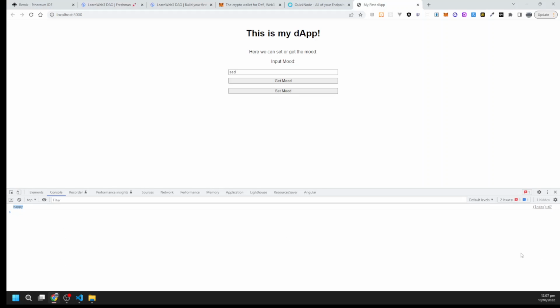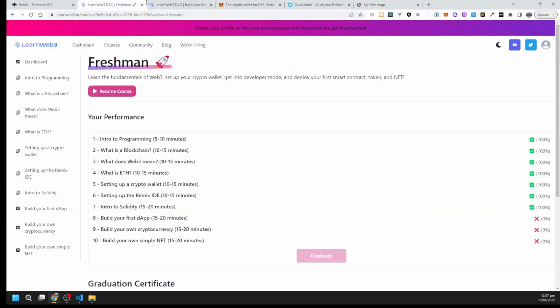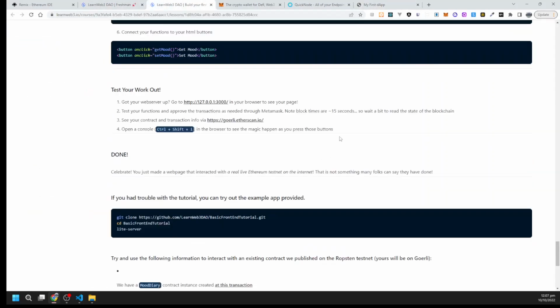As I told you earlier, you will get a notification here to let you know that the transaction is completed. So now get mode. Okay, it's working perfectly. So congratulations, we have just created our first decentralized application that connects with our smart contract.